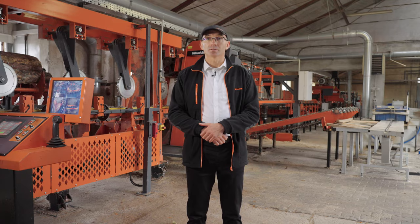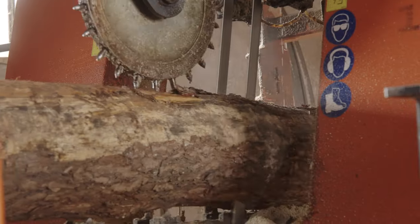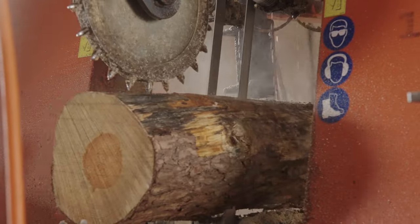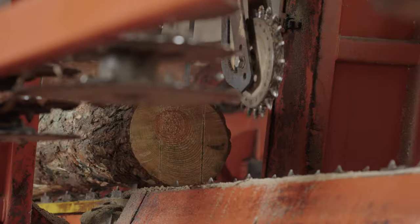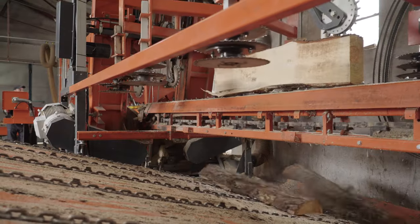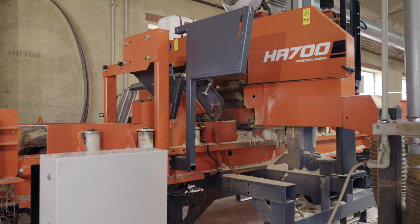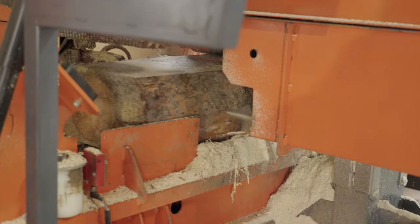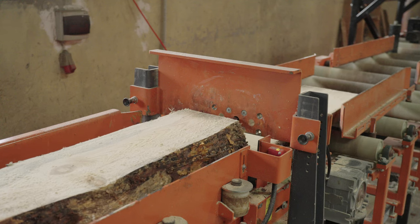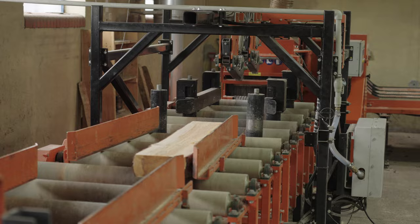Right now we are inside a production facility, and behind me is the SLP line. The major machines of the line are the TVS heavy duty, whose purpose is to create two side cants, because we break down the logs. Then the next machine is the HR700 single head horizontal saw, whose purpose is to reduce oversized cants. After that we have a double-arbor gangsaw for breaking down cants.